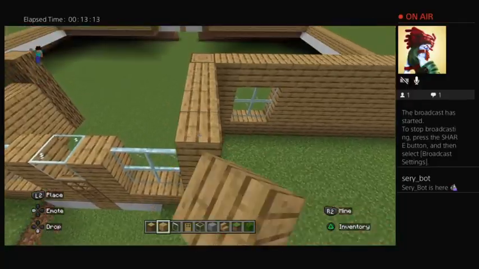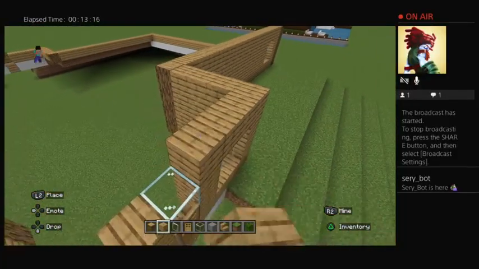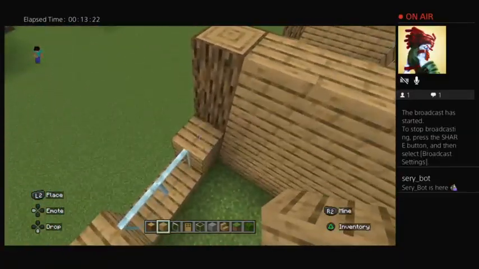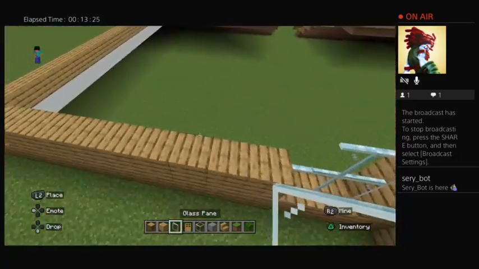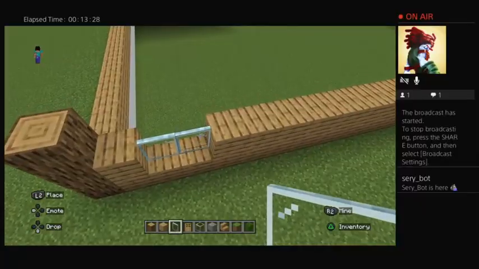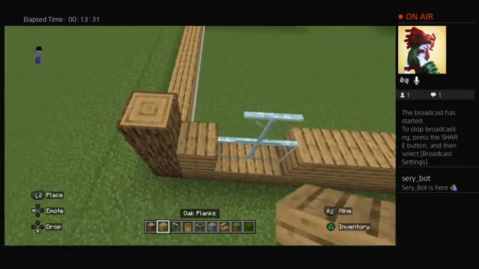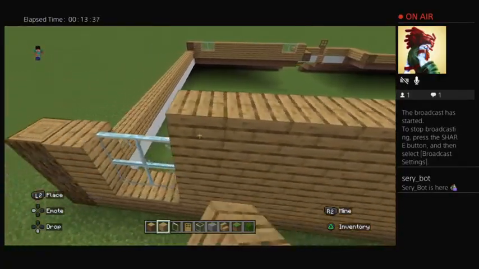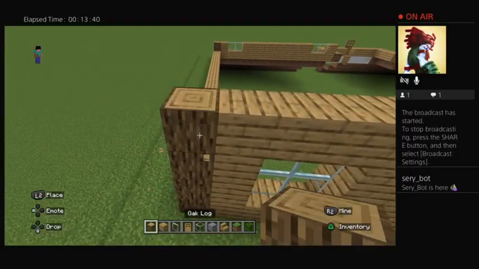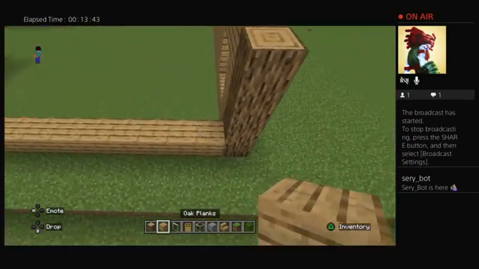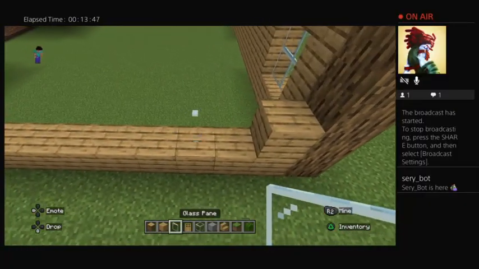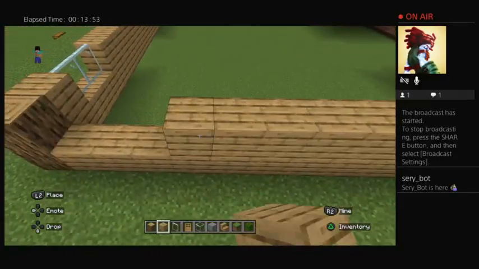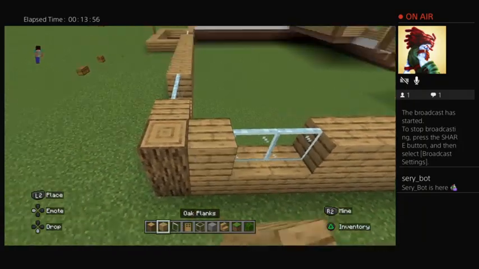I'm wondering. Nah, we'll keep this part different. However, maybe we could add a couple of oak and a couple of glass pane here on the sides as well.